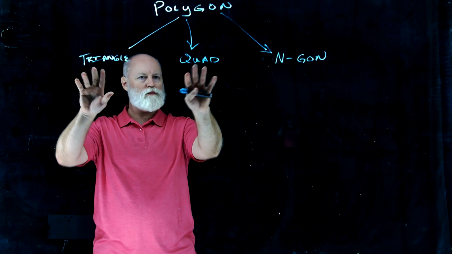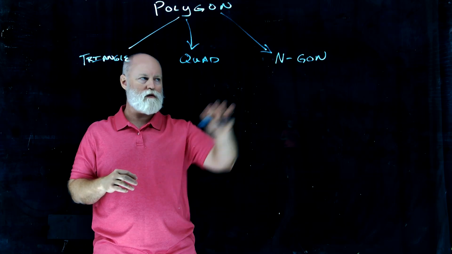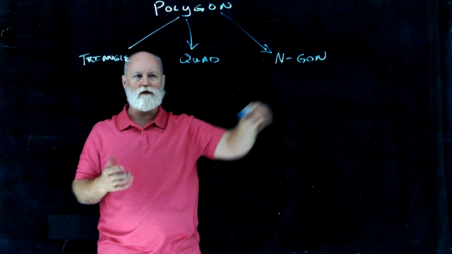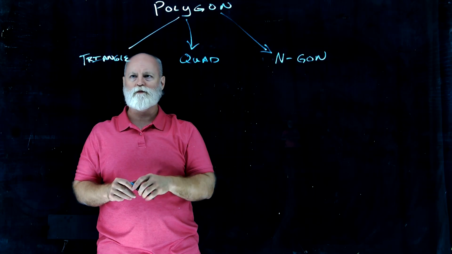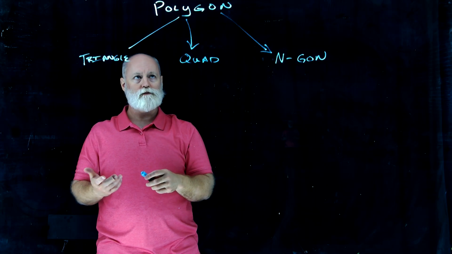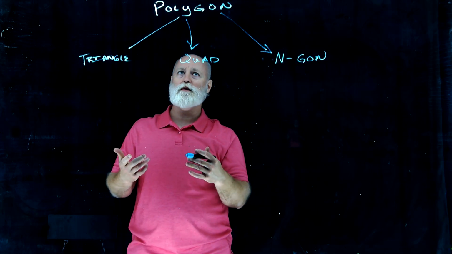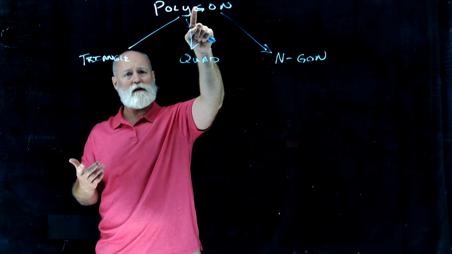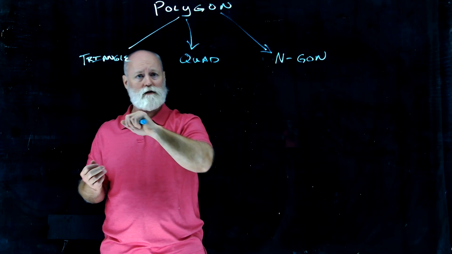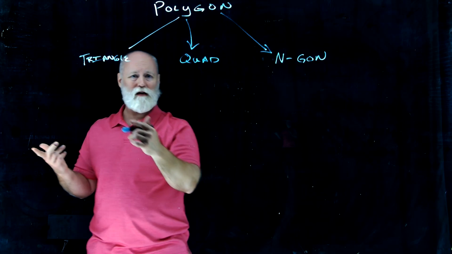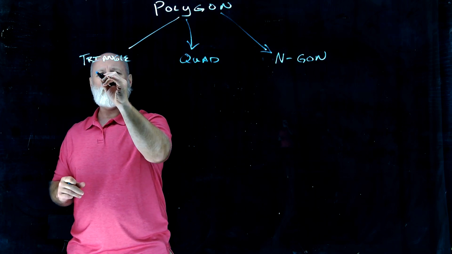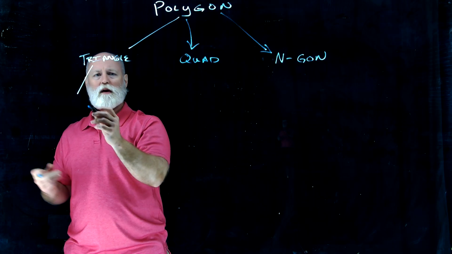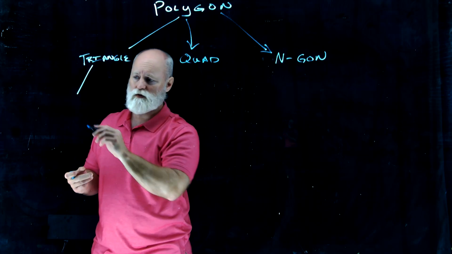These two are kind of special cases that we talk about quite a bit. There are other things special about these as well that we're going to talk about, but these two right here are the big ones. So when we talk about triangles, let me back up. A special polygon is a triangle. Under this we have different distinctions that we can make, right? So when we talk about triangles, we have different types of triangles.